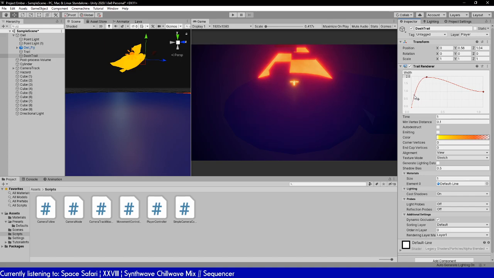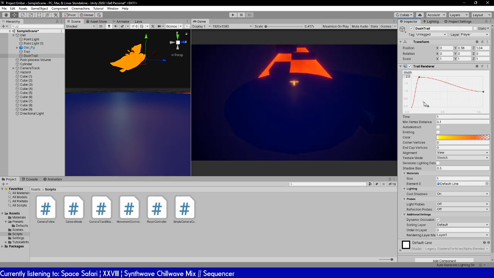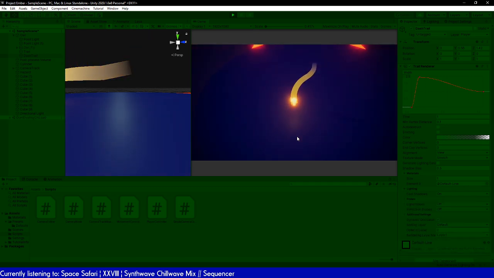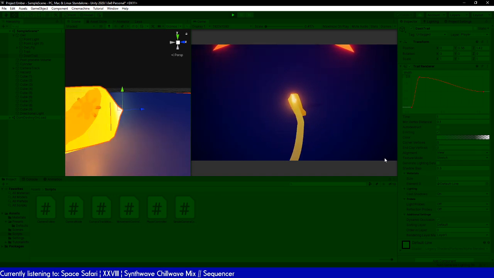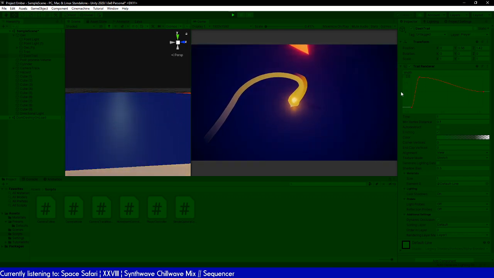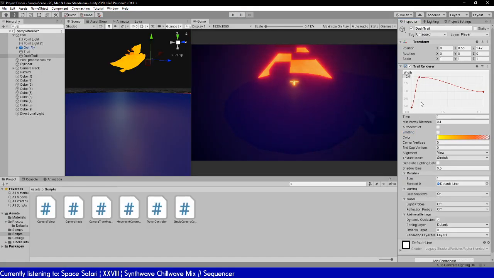Let's see if I can make that a bit pointier, I think. Yeah, not quite that pointy though.